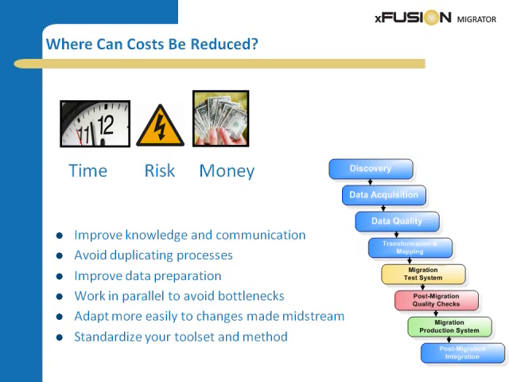And finally, costs can be reduced by standardizing on a tool set and methodology for the migration. Having a proven desktop utility like xFusion Migrator has saved companies hundreds of hours. Methodologies may already be in place, but if not, it should be defined well in advance of the project start.